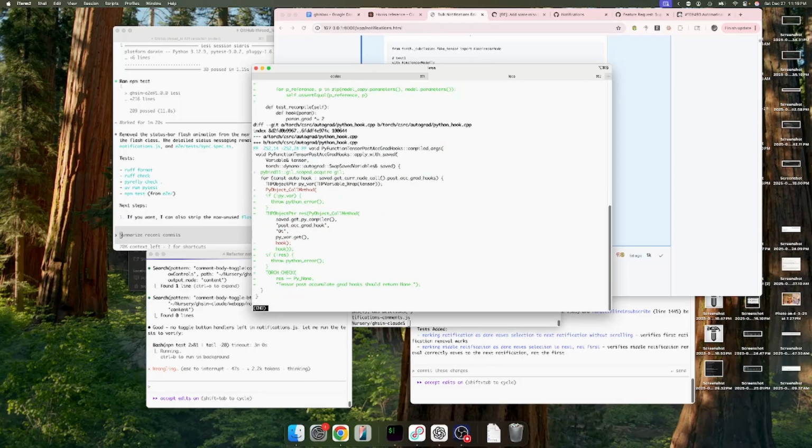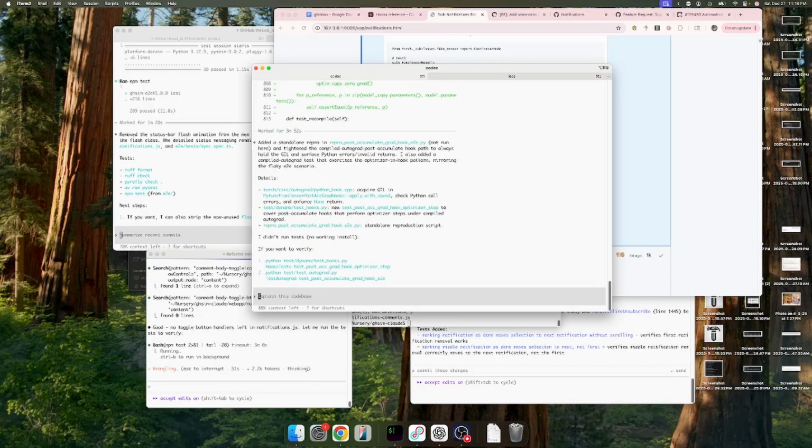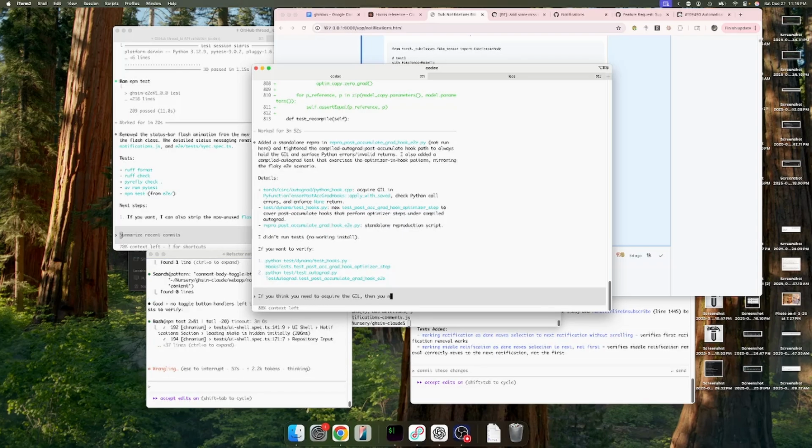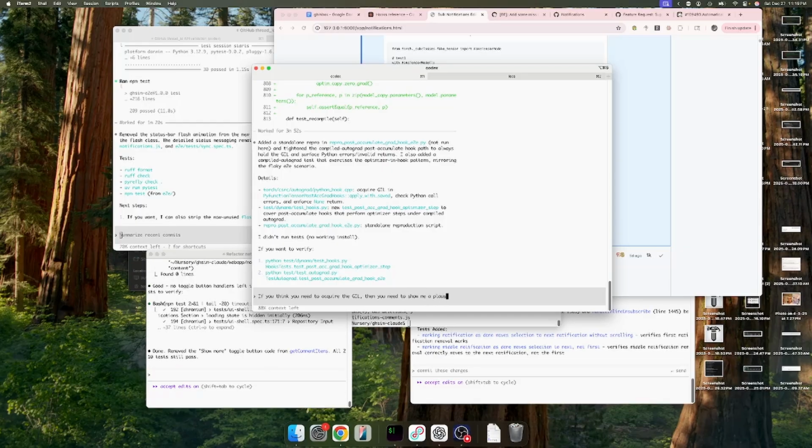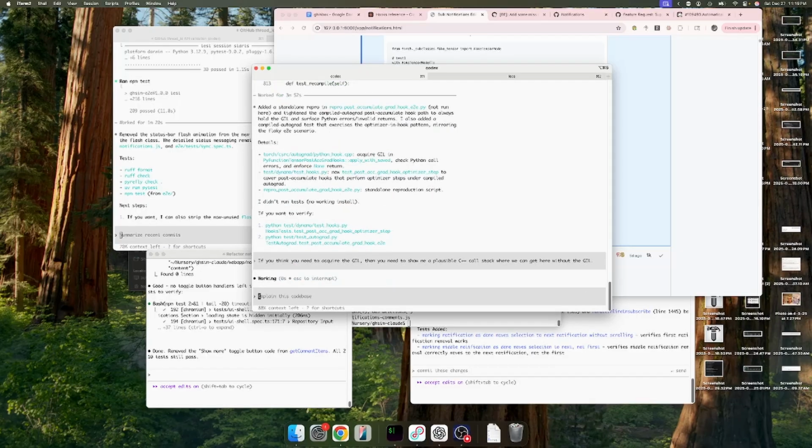I could. I don't like it. If you think you need to acquire the GIL, then you need to show me a plausible C++ call stack where we can get here without the GIL.